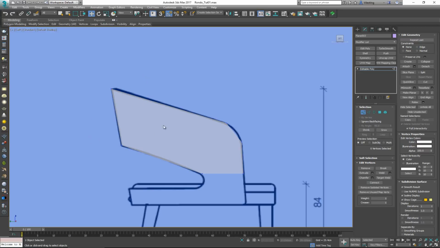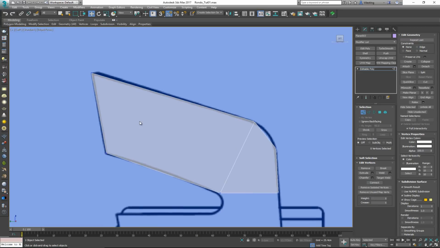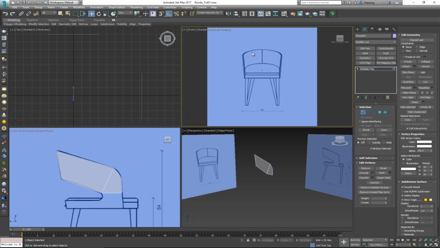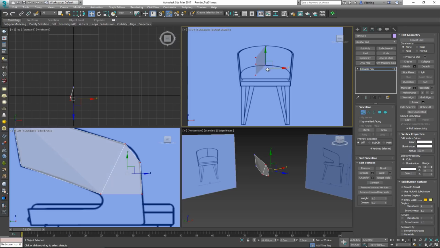Now, once we create these edges on the left viewport, we're going to go into the front viewport over here. I'm actually going to select all of them and put them all the way to here.